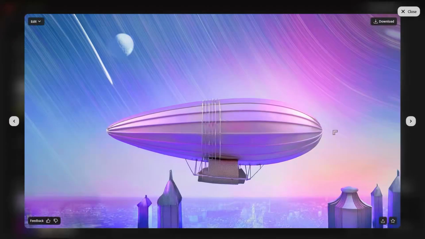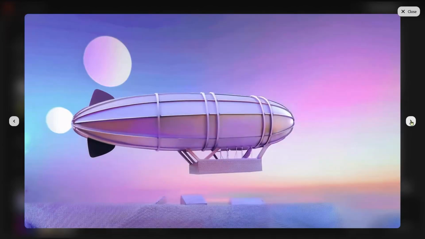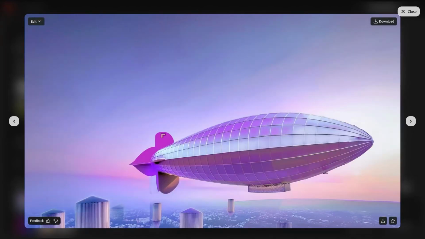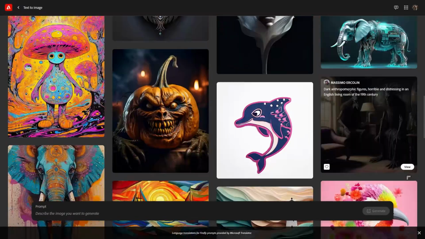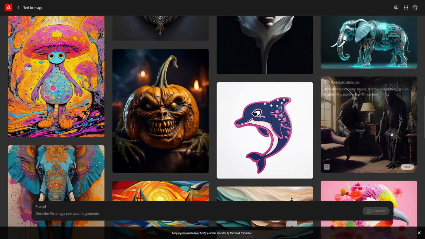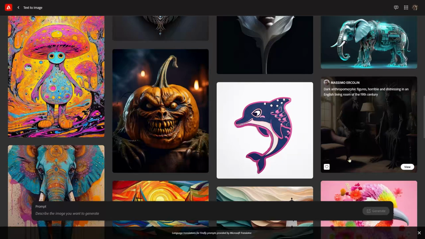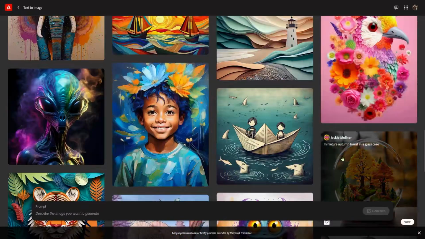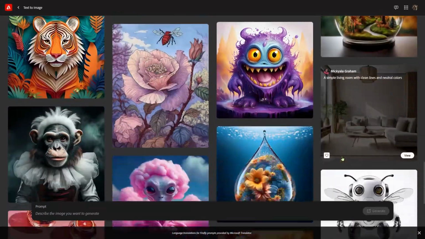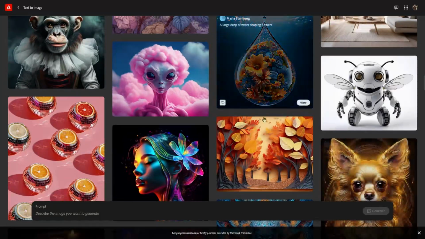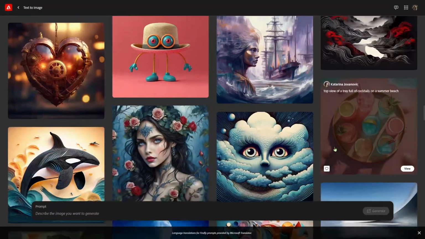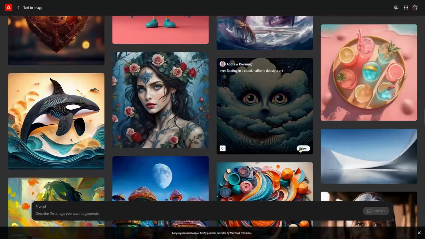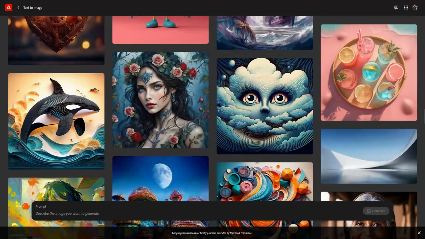And the results are pretty awesome. I really like the look of this really blocky 3D style. Now, as you can see here, there are lots and lots of options that you can use as your, oh, look at this one. I think as we come to Halloween, there'll be a lot of really weird looking images. And some of these look pretty awesome, as you can tell. Different styles, different prompts. Lots of inspiration. Let's try some inspiration from a different website.